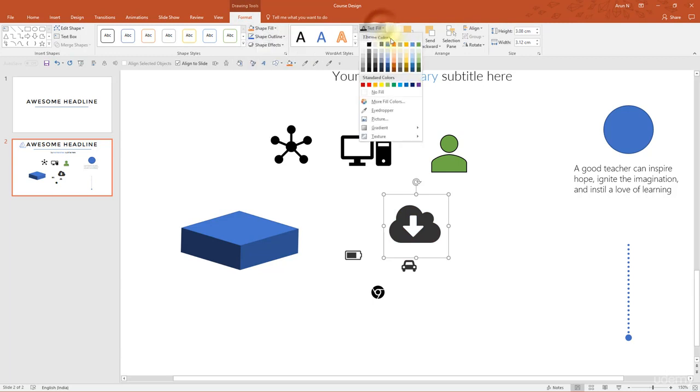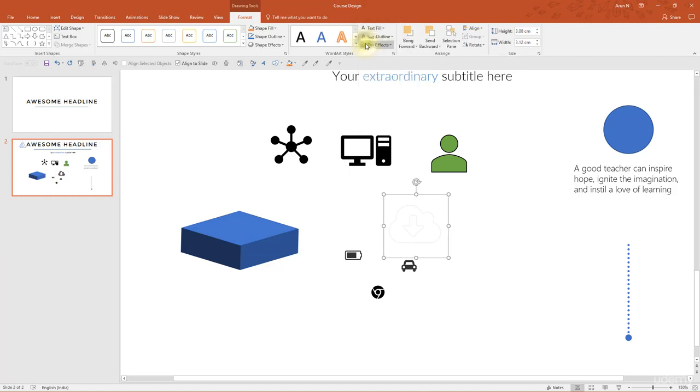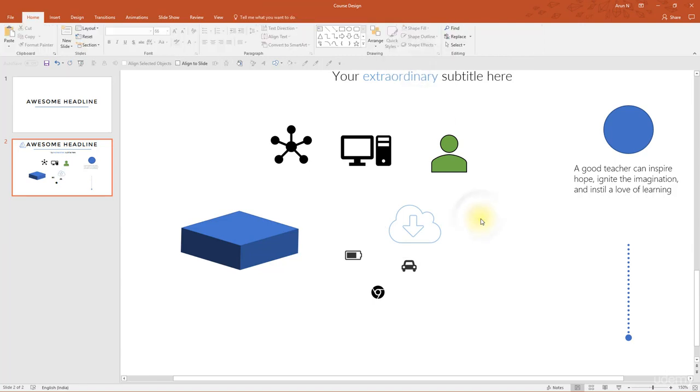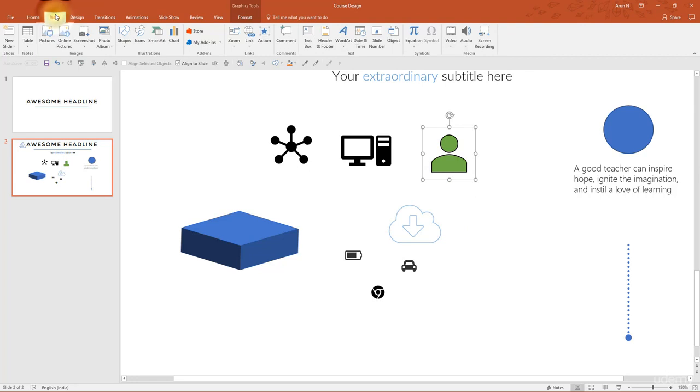You need to change the text fill to change the color. Similarly, you can change the color of the outline too, but you need to choose the text outline instead of the shape outline. So that's the minor difference between the icons that you insert via Insert Icons and the Font Awesome font.